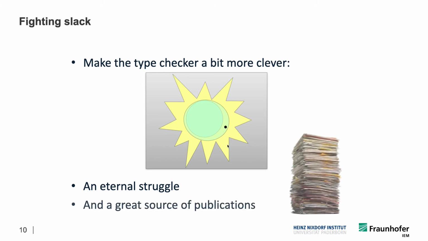So it is a struggle, but it's also a great source of publications, right? So like I said, it's a very interesting and active field, and people are always working on optimizations in this space. And in fact, there's been a lot of progress also in terms of type systems in the recent years. So by now, using type systems, you can decide much more powerful properties than we were able to do just a few years ago. And also you get away with a lot fewer type annotations than would have been necessary some years ago. So that's definitely exciting progress.